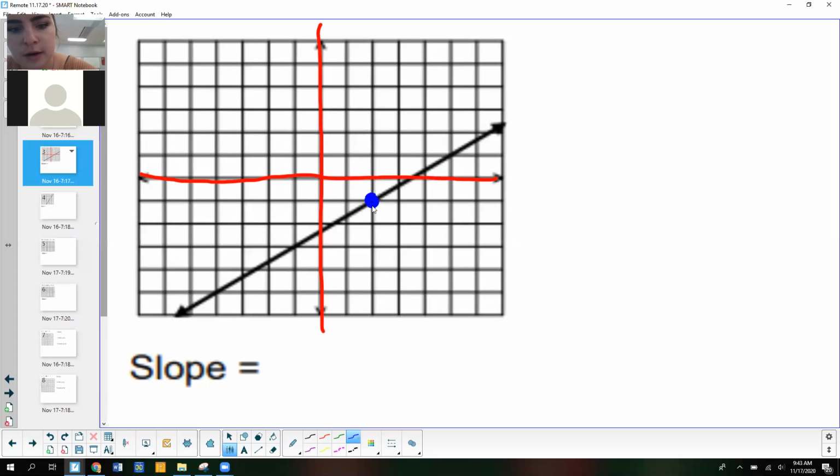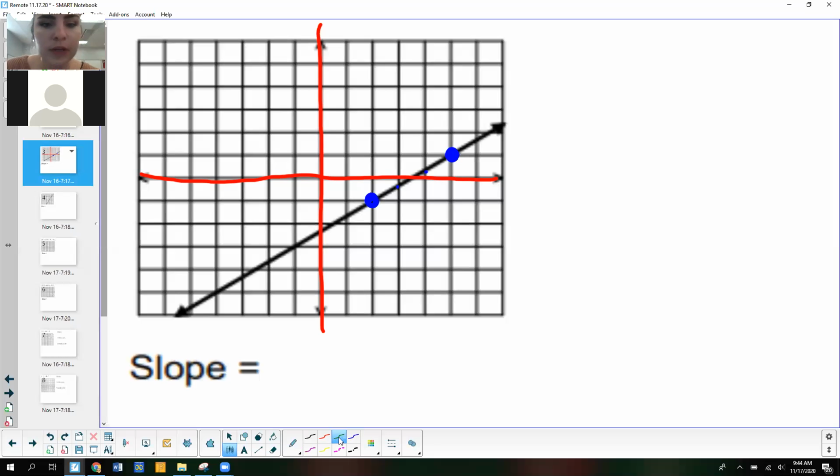All right, so I'm gonna go ahead and pick 2 points. I'm gonna pick this point right here. It doesn't matter which points you pick. You just need to make sure that they intersect x and y. They need to be at the corner of a box, okay? The next point I'm gonna pick, this isn't a good spot, this isn't a good spot, this is a good spot because the line is intersecting the corner of a box. So I'm gonna pick those 2. I know it's harder for you because you're working on screens and not on paper, but if you wanted to practice, you could put whatever's on the quiz or test onto paper.